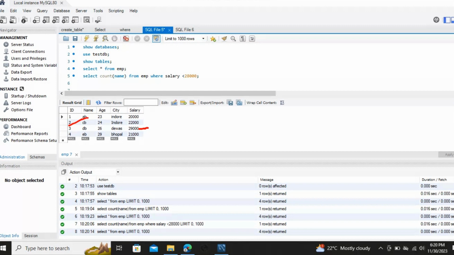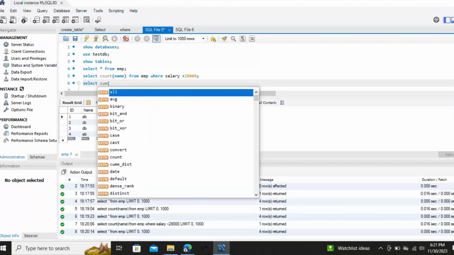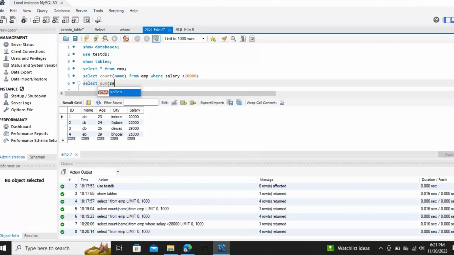Now let's see what other functions we have here. Our next function is sum. Just use the same method. I want a sum of salaries, because we do not have any other column in which we can apply this function.